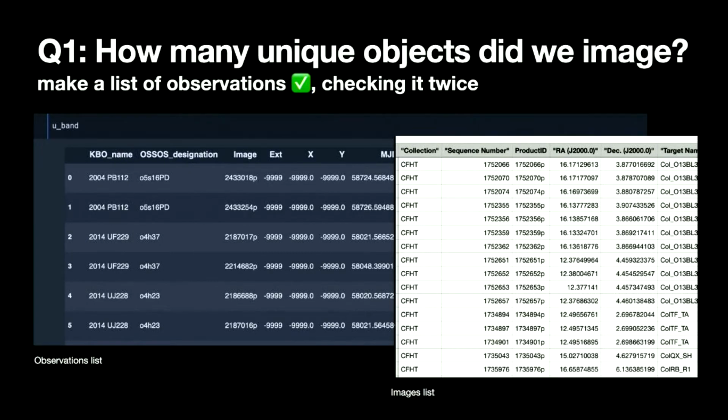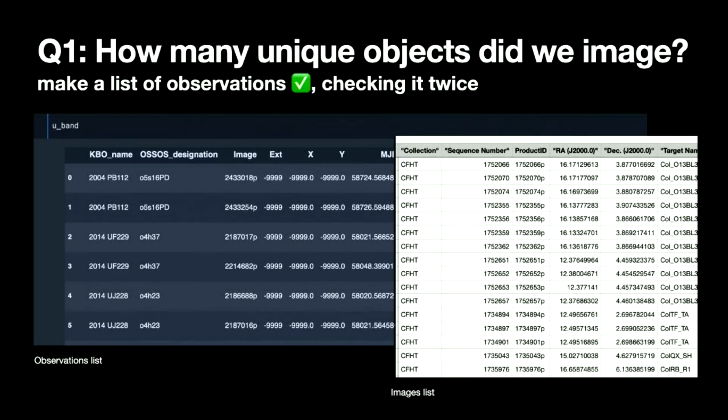But the problem with what I just did earlier was that I queried every single U-band image taken from 2014 to 2019, and it is possible that some of these images weren't from the data set I specifically am supposed to look at. Someone else could have looked at a patch of sky that happened to have a TNO in it, and so it would have also shown up here.